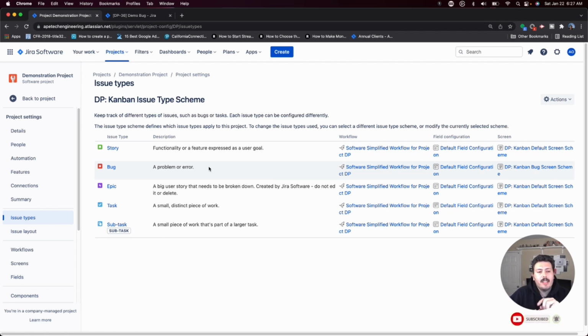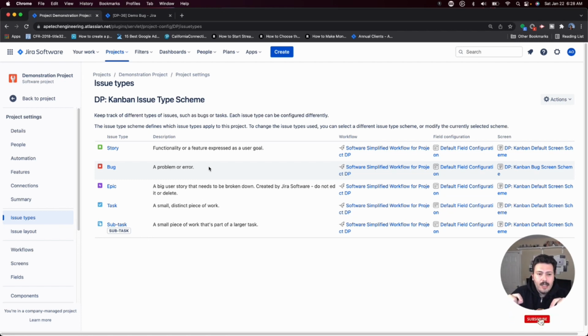Now, I do want to state, one of the next common questions that I get is, okay, so if task is a sibling to a story and a sibling to a bug, then what is the difference between a story and a task at that point? Let me give you my interpretation. I actually got this interpretation from another author who published a book on Agile, and I really liked it, and it's aligned with the beliefs that I've had. So I like to tell my clients that a story explains what needs to be done. And I think from an Agile perspective, that's pretty universal. The story should be bite-sized and should tell you what needs to happen, and then the team goes and does it, right? Your dev team.